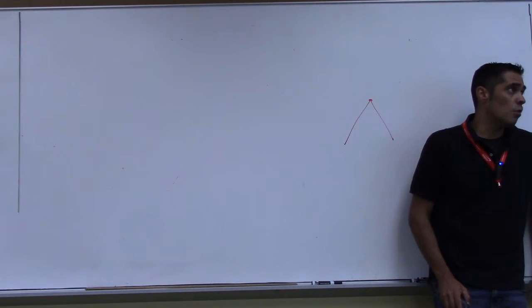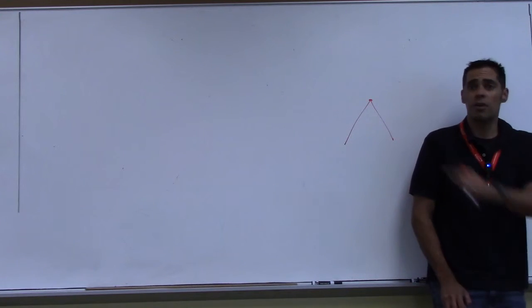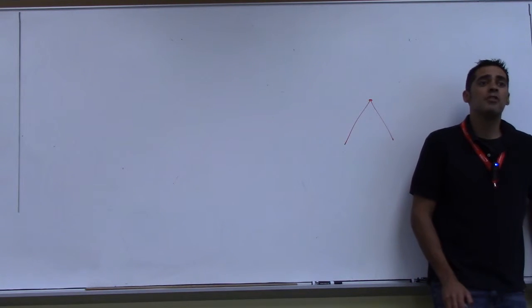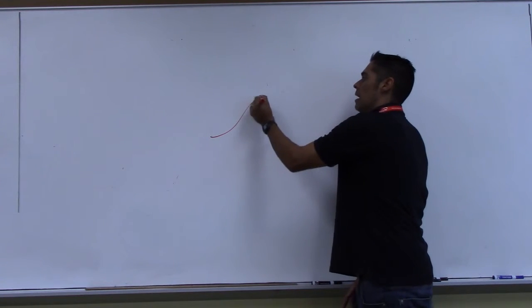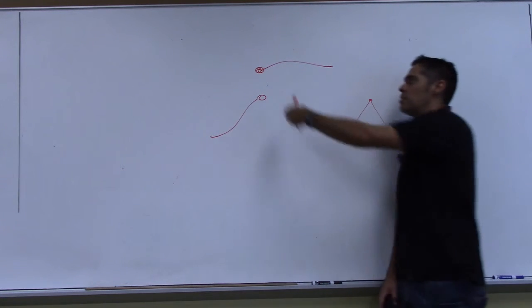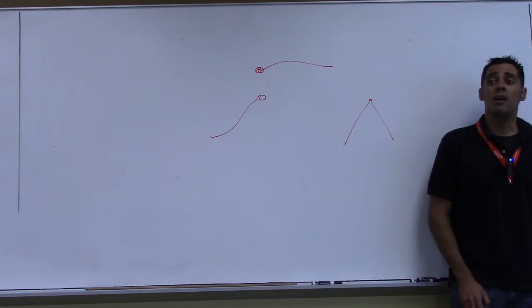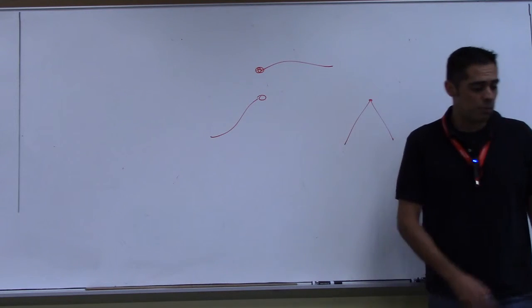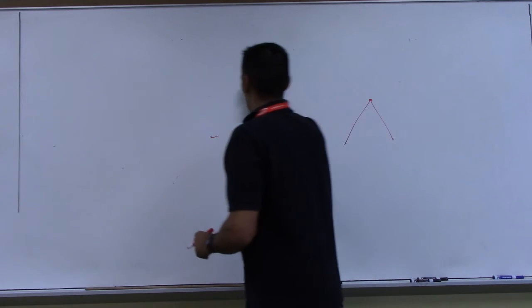All right, so where do functions fail to be differentiable? At a corner or cusp, I showed you. Anytime you have a jump in a graph, if you have a function and it jumps, it's impossible to be differentiable at this jump. Can't happen. If you have a vertical tangent line, you have a problem with the derivative. Let me show you an example of a vertical tangent line.